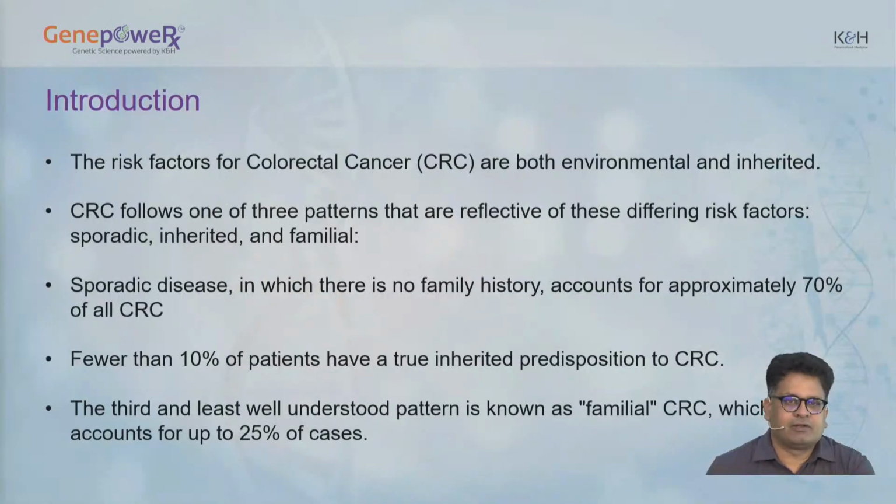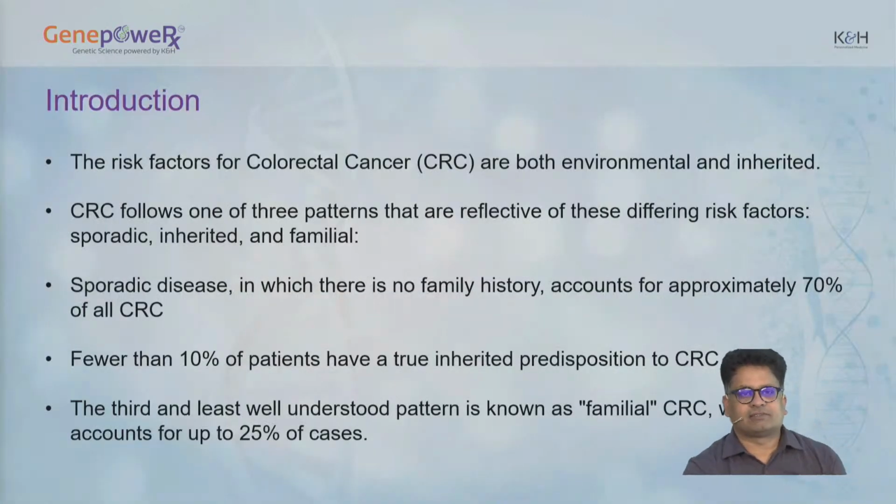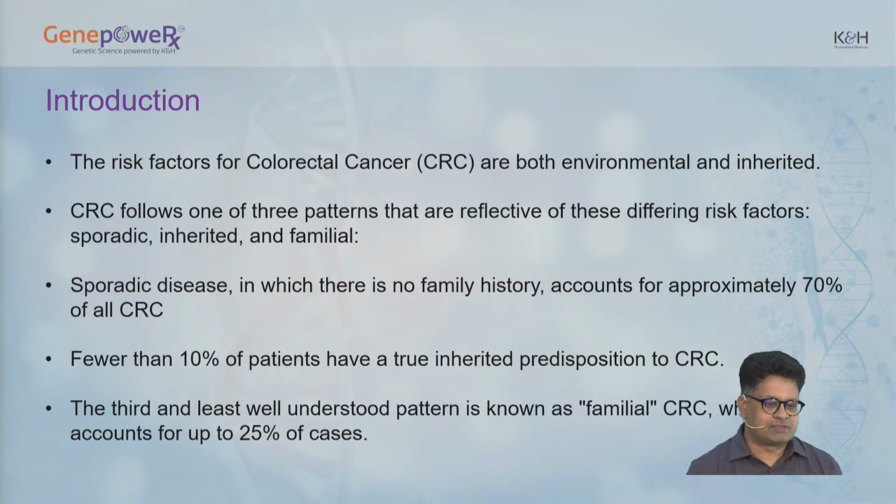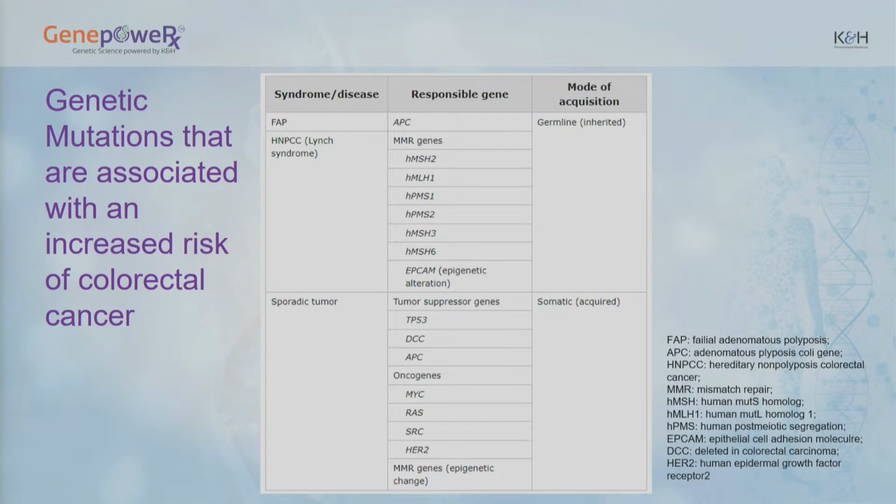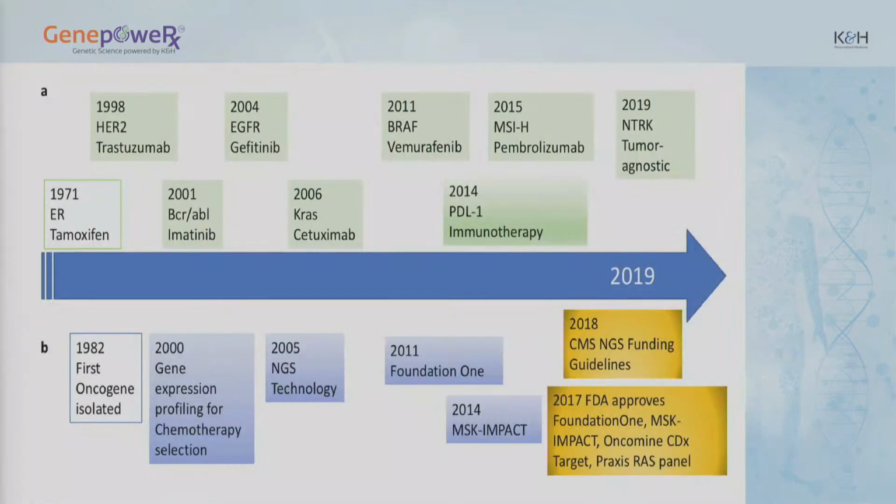So coming to the main point, colorectal cancer. As my learned colleague already explained, most of them are sporadic, which means you are not born with them. It happens because of epigenetic factors. And only maybe less than 3% are truly inherited, present in the germline, and most of them are sporadic. So these are the genes that we check, and this has been extensively discussed so far. So I will go towards what this personalized medicine is about, how it started, and where we are right now.